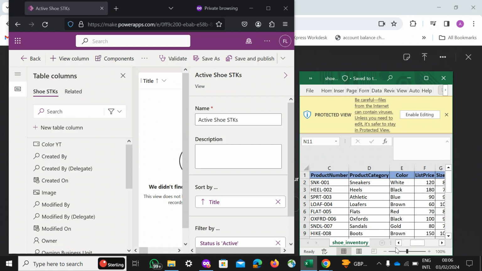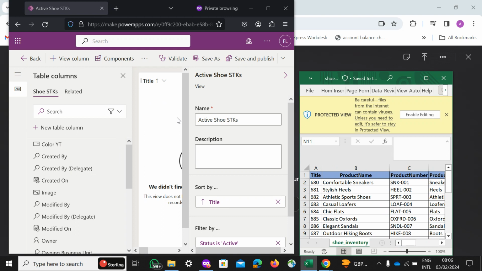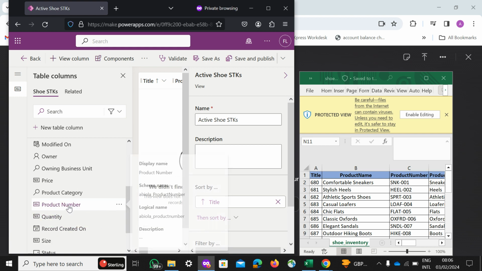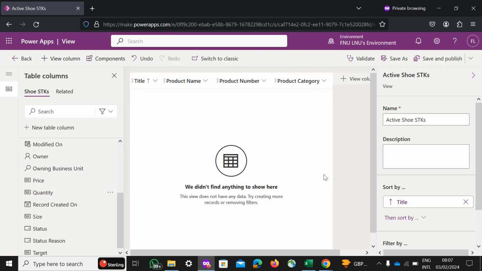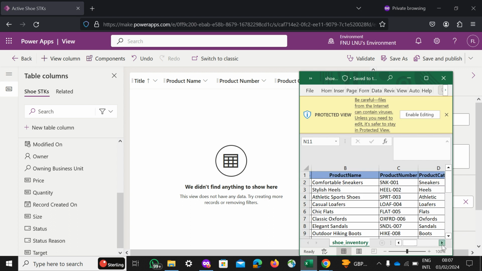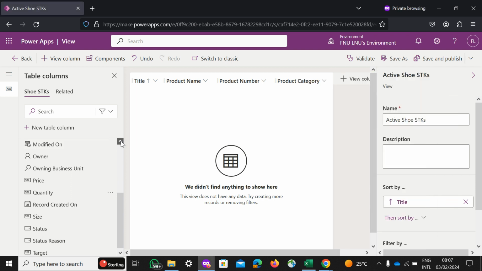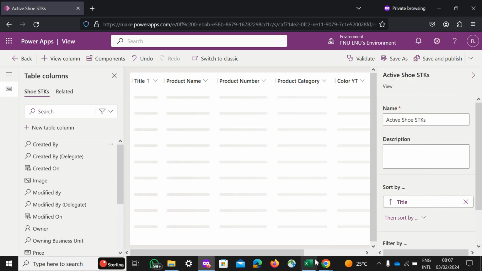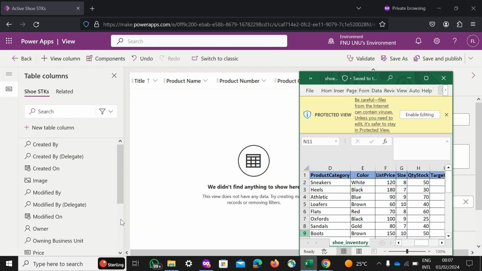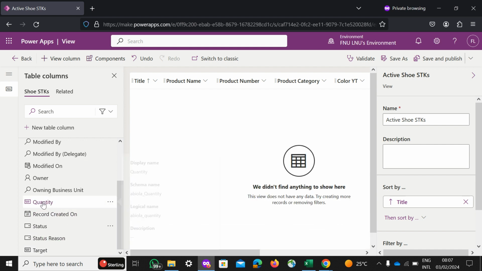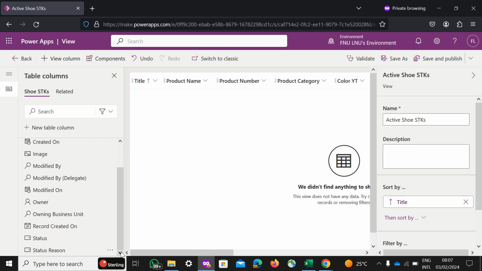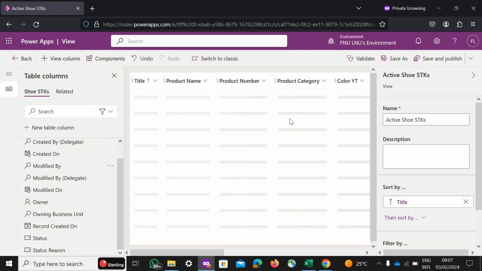We want the title, then the product name, the product number, the product category, color, the price, size, quantity, then the target, then the image. I think image is the last one.